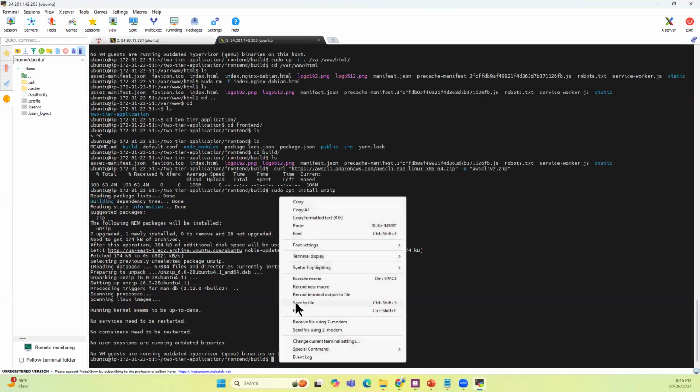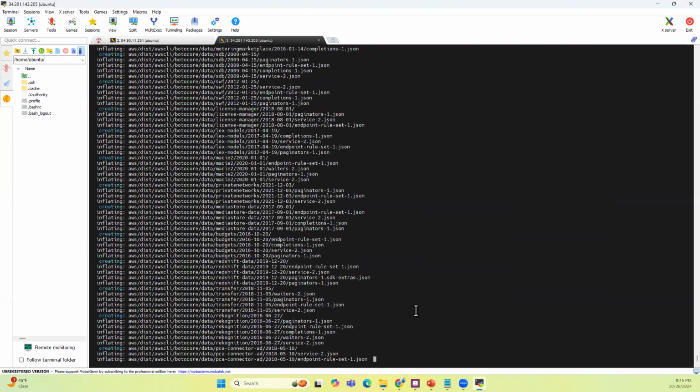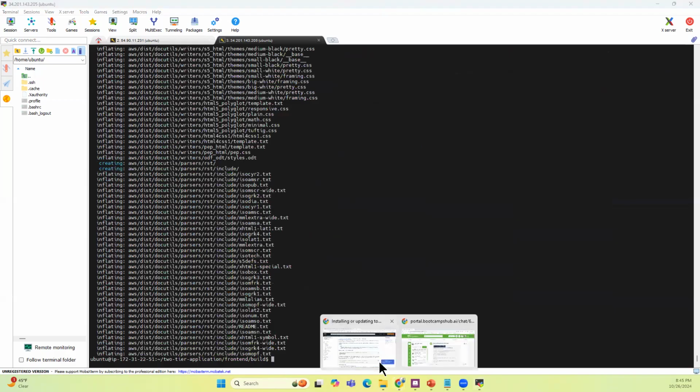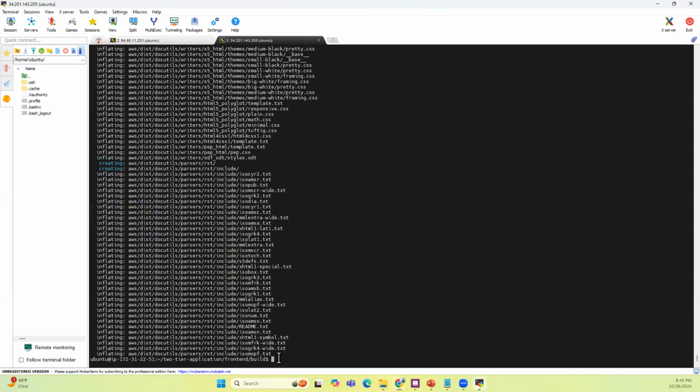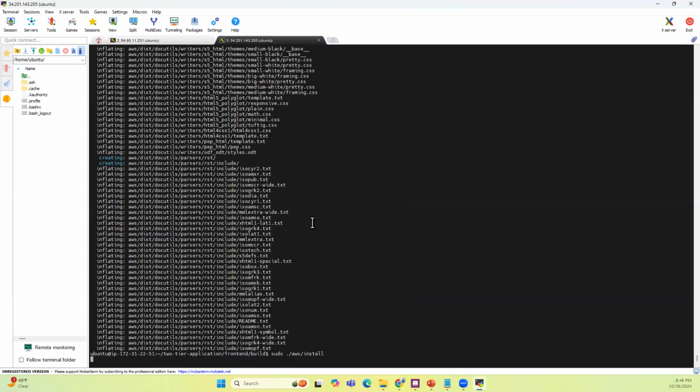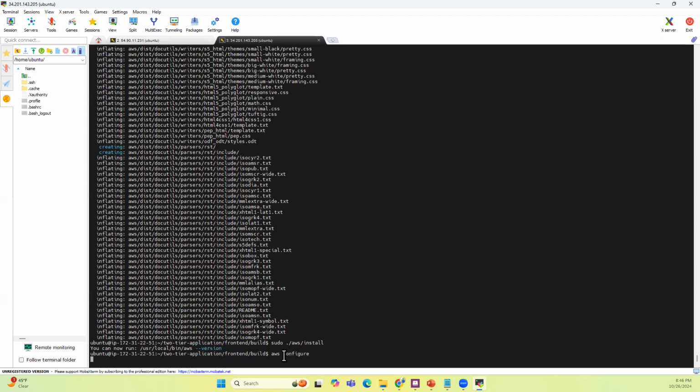So we paste here, and then we just go this one. So this should install the CLI for our project. Our next task will be to run aws configure here, and we have to give the access key.